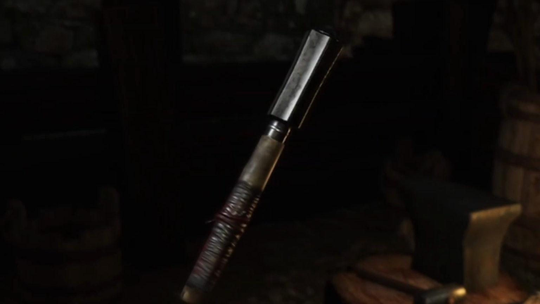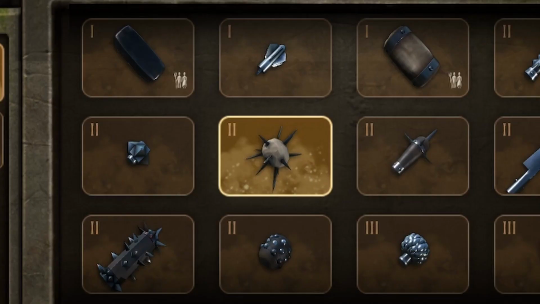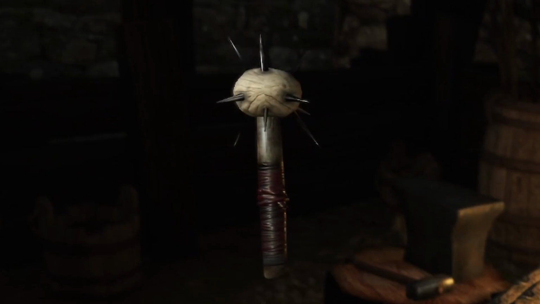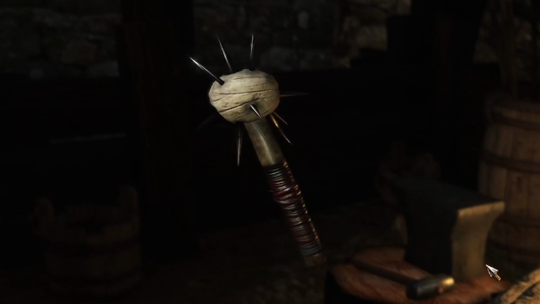There were a ton of hammer parts that I thought looked absolutely hilarious, but the one that I thought was the best was this one, a wooden head with a bunch of spikes on it. I mean, what's more cursed than a weapon that you can barely use and makes you just as likely to stab yourself as much as your enemy?